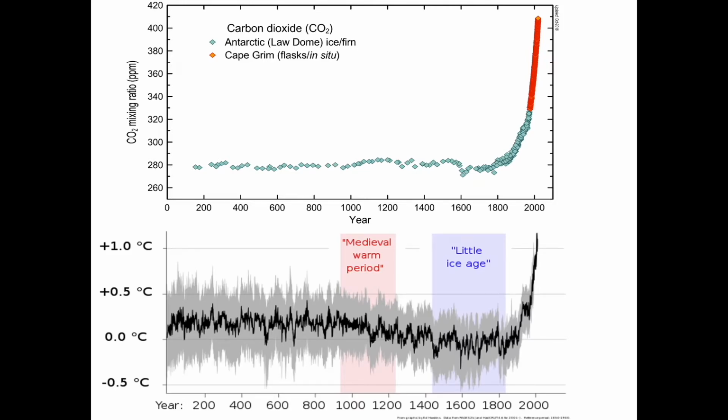Now, let's add temperature. First, the big picture. Just like carbon dioxide, temperatures were fairly stable from year zero to sometime in the 1800s. Sure, there was some interannual climate variability and some prolonged warm and cool periods, but really pretty stable, pretty flat black line until the late 19th century, when it begins to rise quickly, just like the carbon dioxide does.